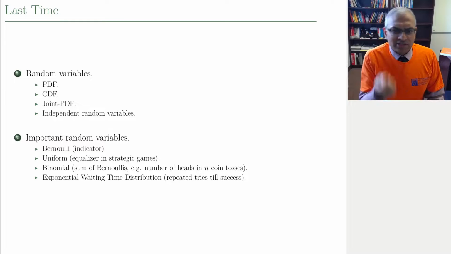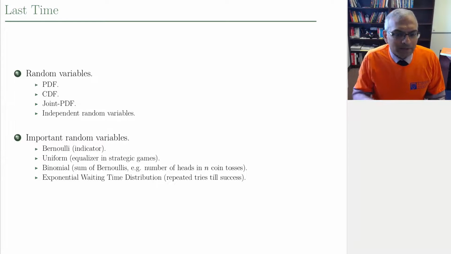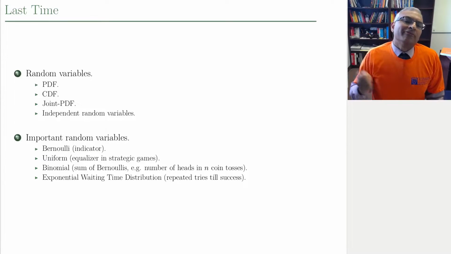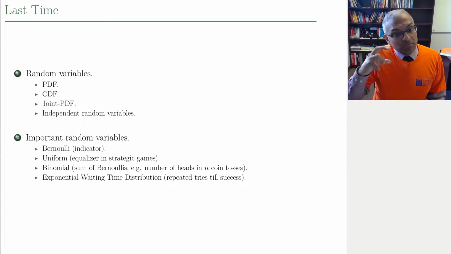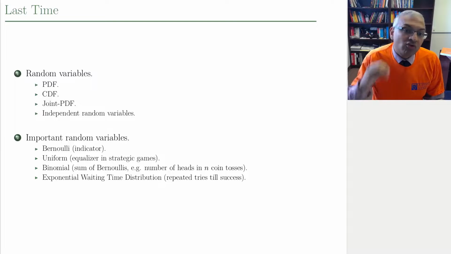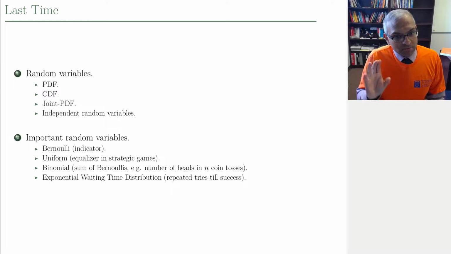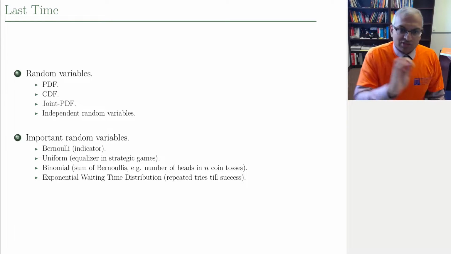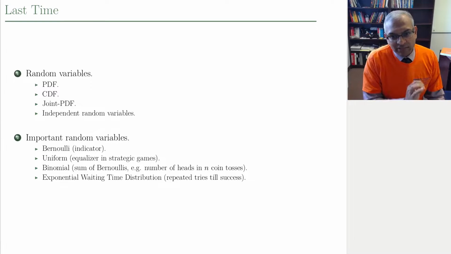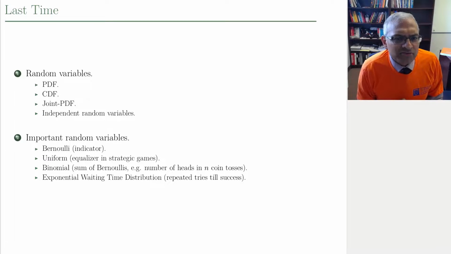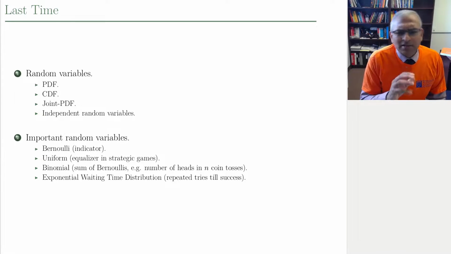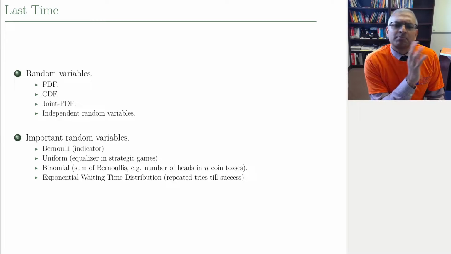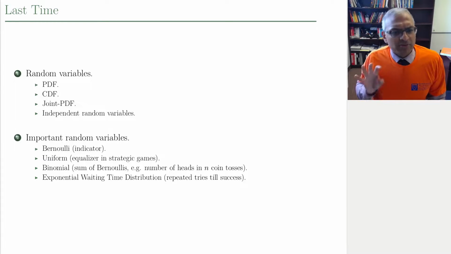It takes on some values, in that case 0, 1, 2, up to 20. And for each possible value of this measurement, we can compute the probability, and that gives us the probability distribution function for that random variable. So to summarize, a random variable captures a measurement, it takes on some values, and each value has a probability. And once we have the random variable of interest and its probability distribution function, we can in some sense get rid of the complex probability space and work only with the random variable.